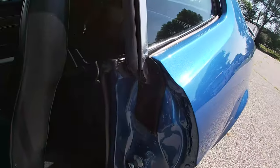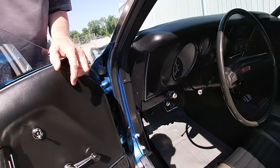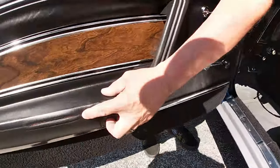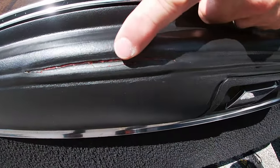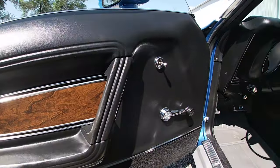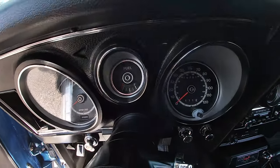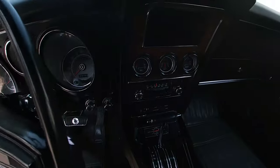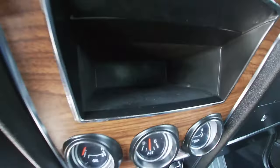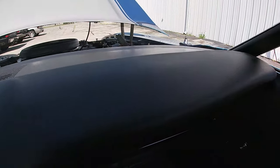The driver's door is in excellent condition. The mirror is in excellent condition — no paint chipping around the mirror. Just like the passenger side, the bottom of the door is free of bubbling. All of the interior is in excellent condition, though there is some wear right here on the driver's seat, and there's a little bit of cracking on this door panel. I believe the door panel can be repaired pretty easily — you'd never know it was there. The dash pad is in excellent condition as well.